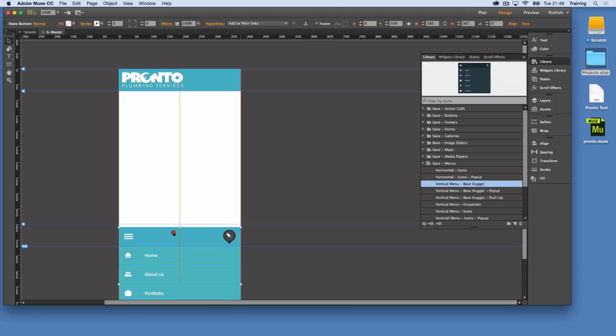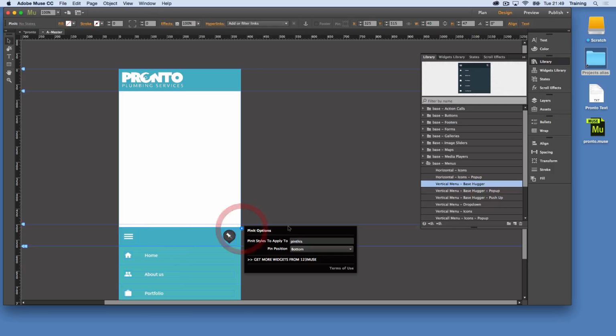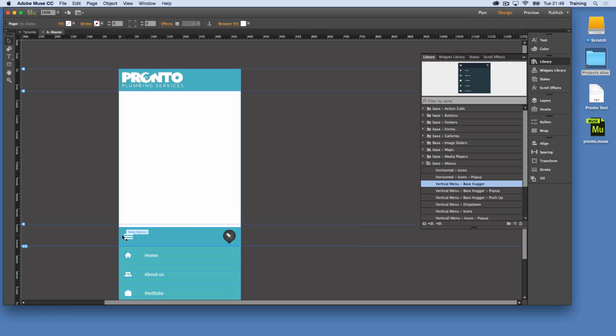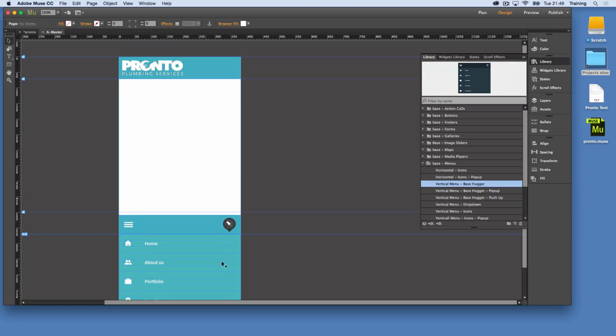Now the widget that's already in this menu here, this is our pin it widget, and this will make sure that the navigation stays at the bottom of the mobile browser and allows the content to flow behind it. And then when you click on the accordion to open it up, the menu will open upwards because it's pushing against the bottom of the browser there. And whatever size your page is, this will maintain. So it will have much more of a native app kind of feel.